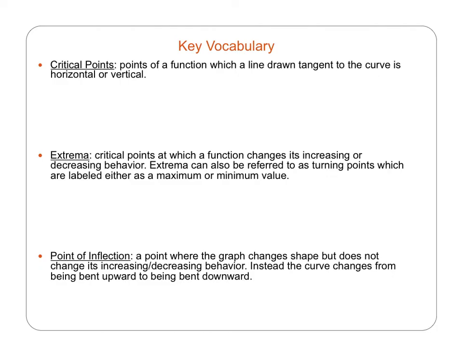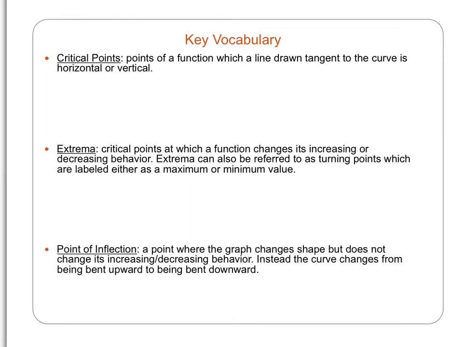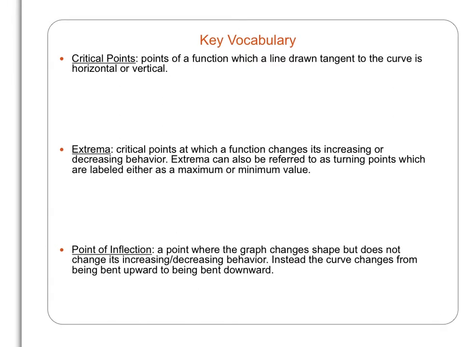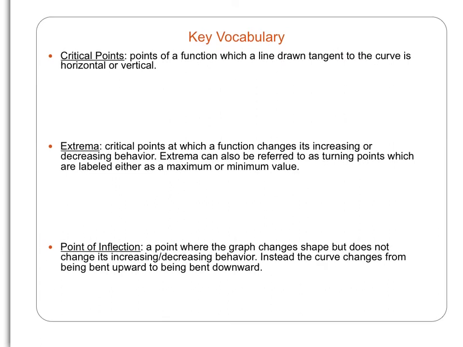Before we begin talking about maxima and minima of functions, we need to discuss some key vocabulary that will be part of our discussion. Critical points are points of a function in which a line drawn tangent, you should remember the word tangent from geometry, a line drawn tangent to the curve is horizontal or vertical.